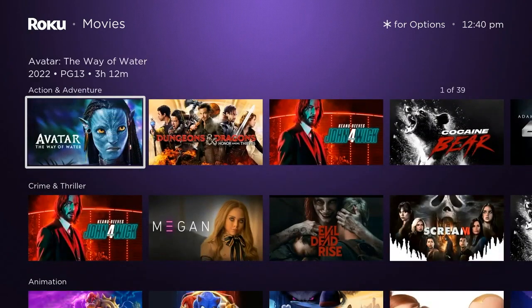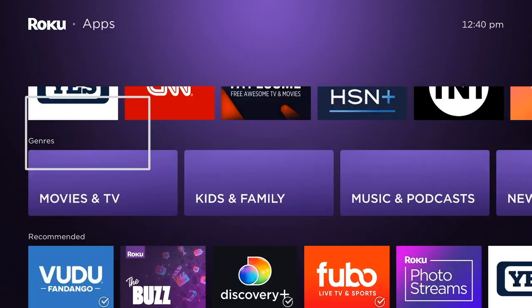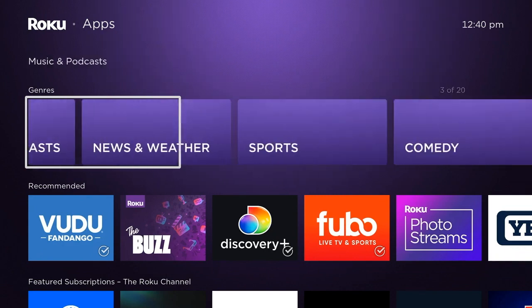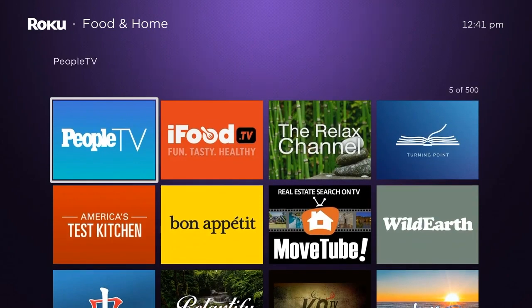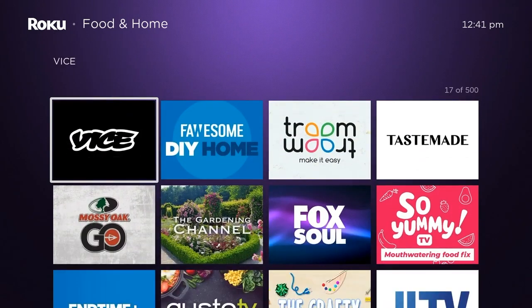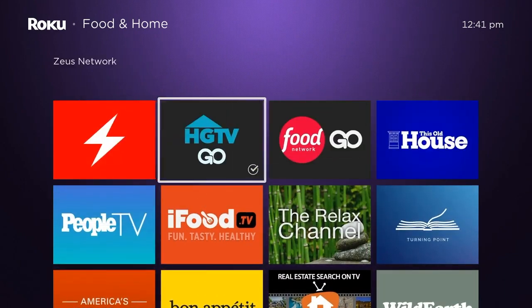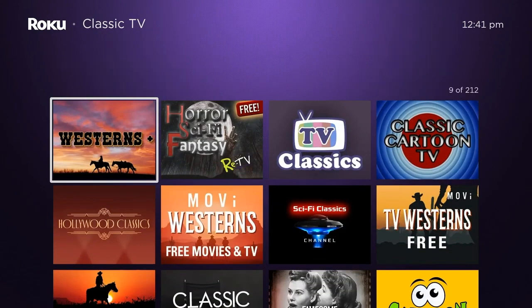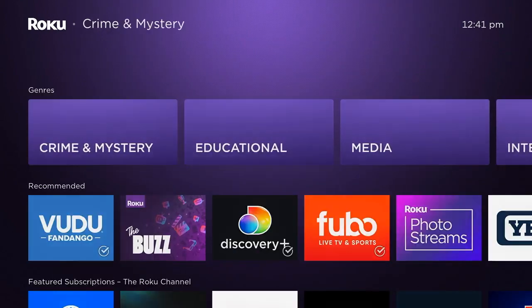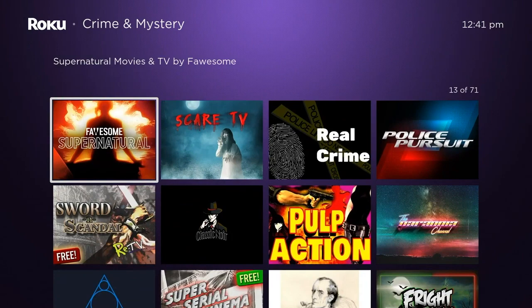What you see in the movies section isn't every single movie you can watch on Roku — it's popular content broken down into categories. The Apps section still seems to offer everything it did before; I think it has 15 categories, just with a different way to interact. Early on, Roku's app store was a list from top to bottom of the screen; now it's a scrolling option that shows how many options are in each category — for example, 500 in Food and Home — and lists apps based on popularity.